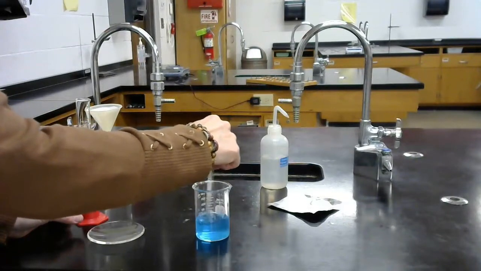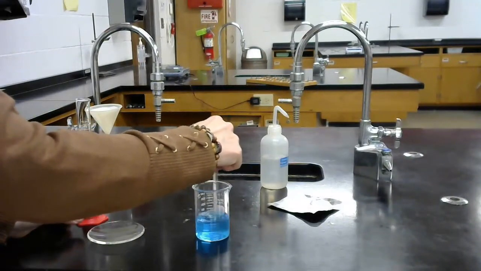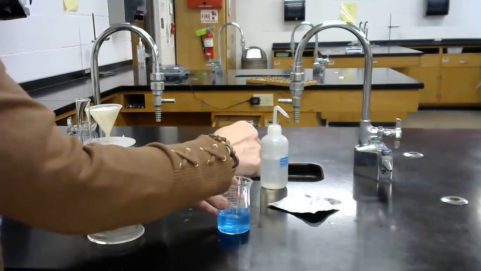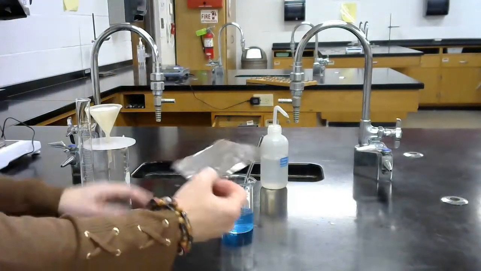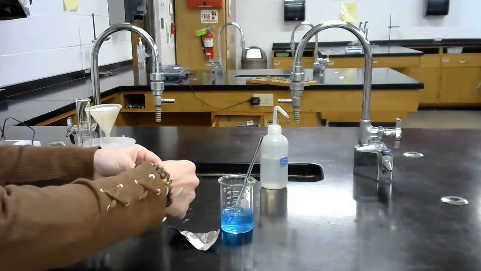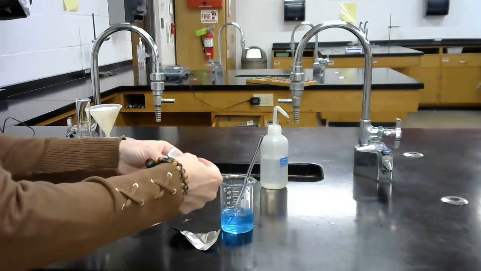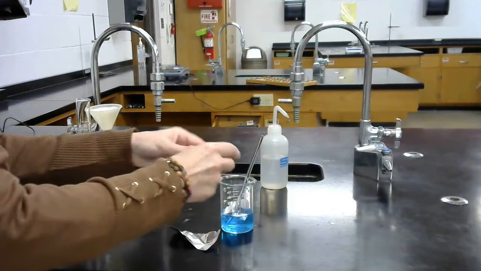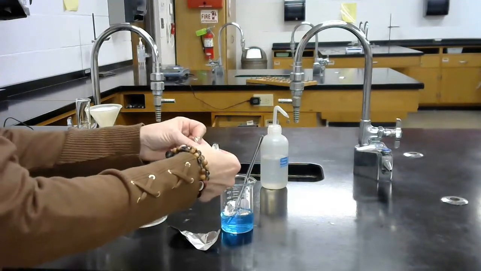Because I want all of the copper chloride to be in the solution so that it will react. The next step is, you'll see I've massed my aluminum foil. I need to rip this into pieces and I'm going to put those pieces into the copper chloride solution.